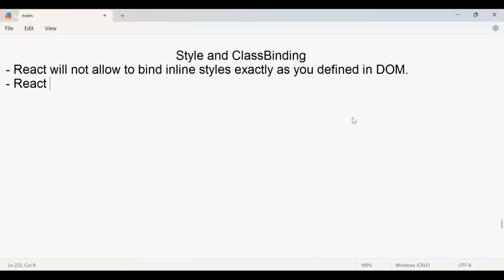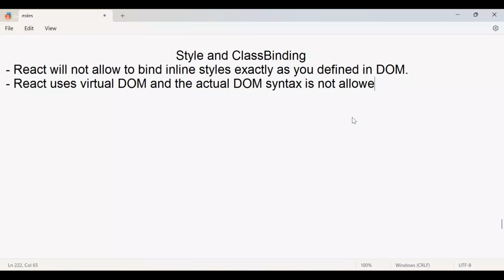Why? Because React uses virtual DOM and the actual DOM syntax is not allowed. Then how do we write the styles inline in React?